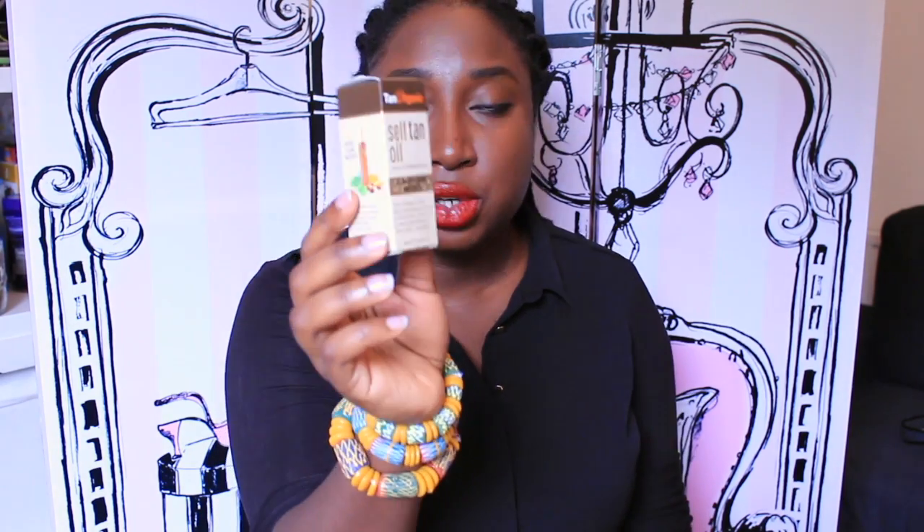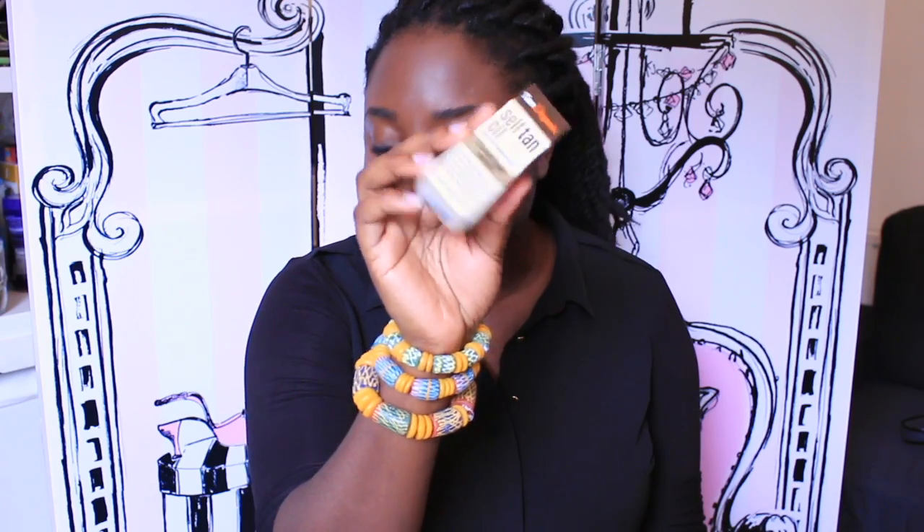This is Tan Organic self tan oil — all natural organic ingredients. It's the world's first self-tanning oil with citrus and zero transfer. Zero transfer is great because when I went to Ghana I wanted to glow extra and ended up with an orange palm — I had no idea why and was freaking out thinking I'd had an allergic reaction to a vaccine. It turned out it was the tan oil I'd put on in the morning. So this is the Tan Organic self tan oil, 25ml.